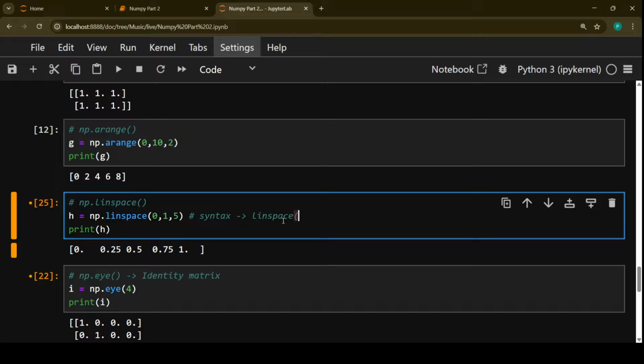Let's say you are using linspace. Linspace takes the first parameter, which is start. The second parameter is stop, and then it takes num. Num means how many parts you want to divide it into, let's say 5 parts.